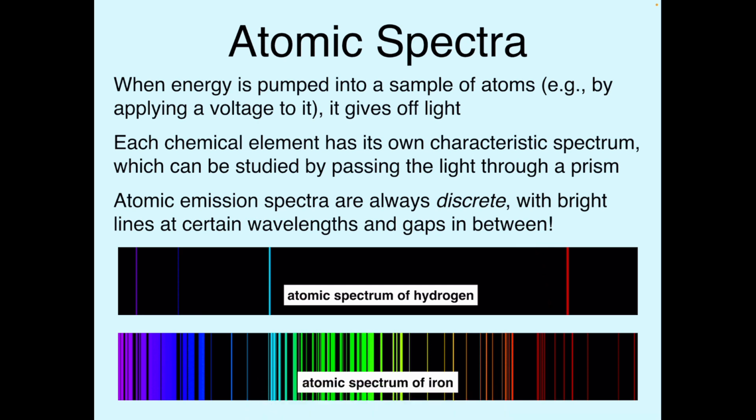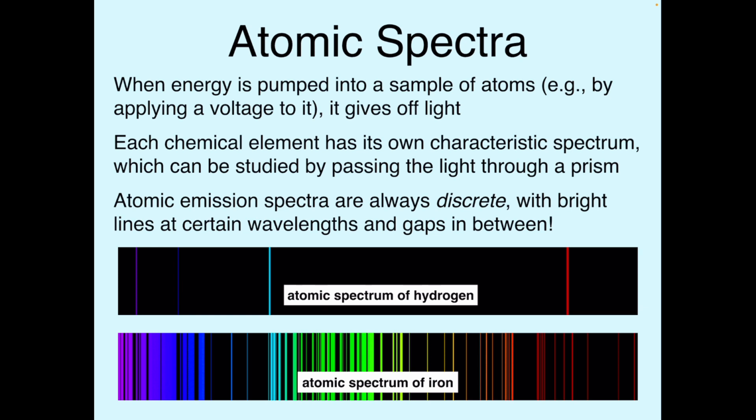Now, this is the atomic spectrum for hydrogen. It only has 4 lines in the visible range, and it has other lines outside of the visible range. So it's a pretty simple spectrum. If we look at, as another example, the atomic spectrum of iron, it still has these discrete lines, but notice there's a whole lot more of them, and it's a much more complicated spectrum. That tends to be the case as you go up in atomic number in the periodic table: you tend to get a much more complicated looking spectrum, but the basic idea still remains, okay?